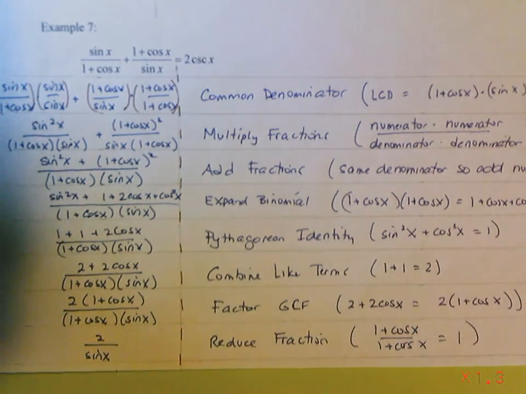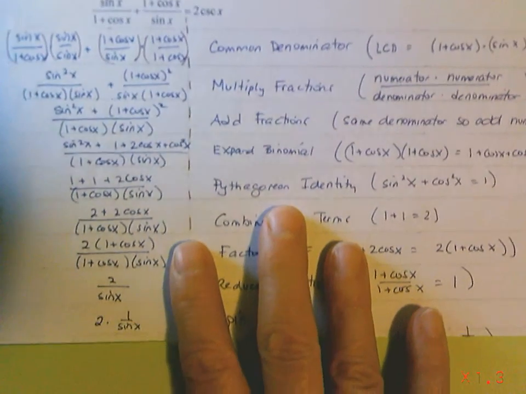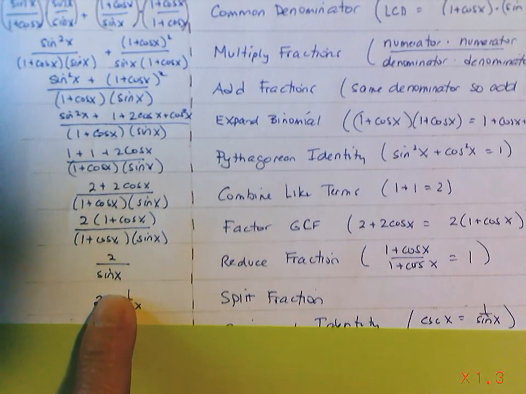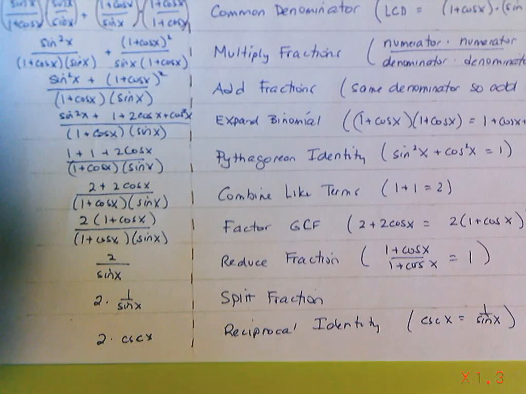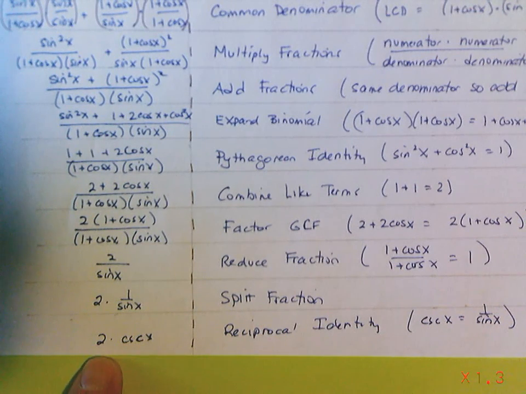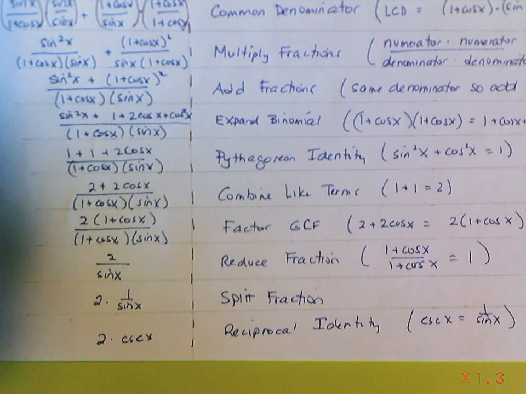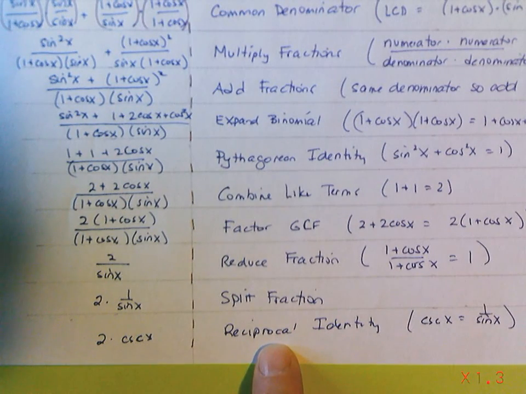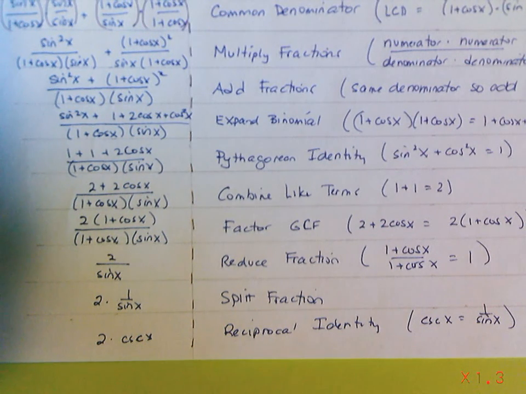And then I'm one step away. I can split this fraction apart. And some of you will see this without having to split it apart. But the 2 is going to be multiplied by 1 over sine x. I replace 1 over sine x with cosecant x. And each time I'm giving my reasons here. Your reasons don't have to be exactly the same. The process doesn't have to be exactly the same. There can be multiple ways to do these. These are just examples to help you follow the process.